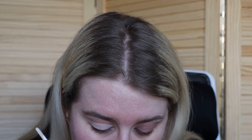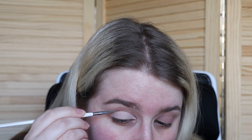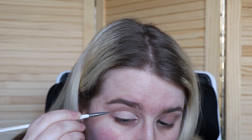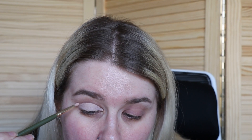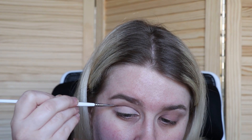Going back into the palette, I'm taking the next shade over which is called Fundamental. Taking it on a smaller brush — the Glisten Cosmetic system number 2, which is very small — and essentially just blending that over the top of the concealer. Then taking the KJ Hughes number 21 brush to blend through. Now we're going to deepen this up a little bit — I'm taking Essential from the palette, which is a slightly darker grey shade.